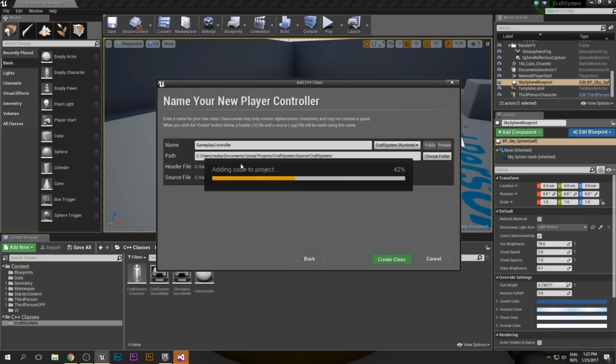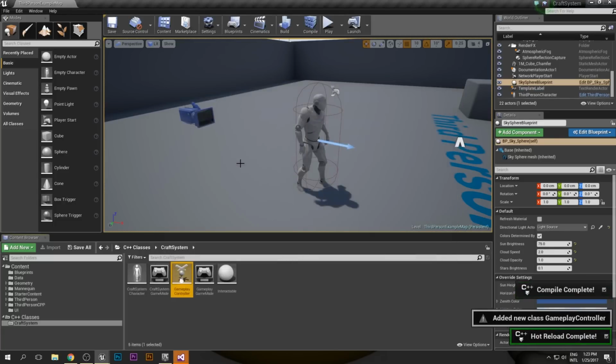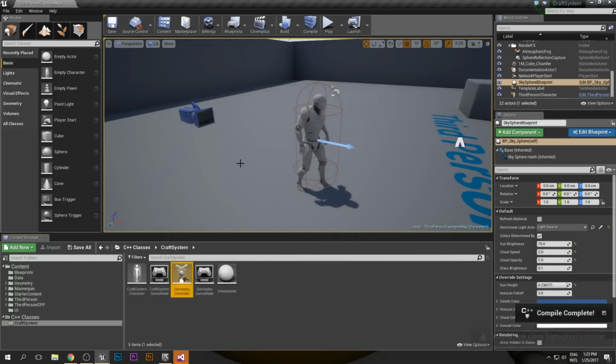So, briefly, I'll just talk about a player controller. The character in Unreal Engine is made up of two parts. We have the pawn, which is the mesh, the physical representation, basically, and the controller is the brain of the character. I've probably said this before, but it's like a sock puppet. The pawn is the puppet itself, and the controller is kind of like the hand inside the puppet, moving it all around.